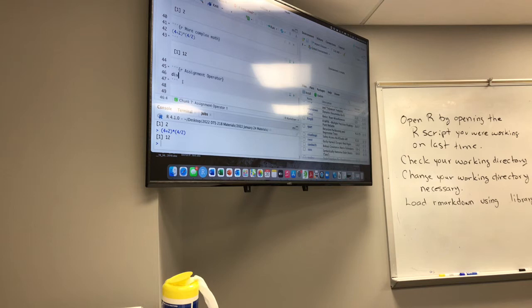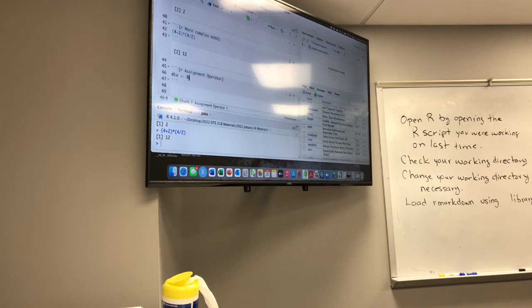So if you're on Mac, do option plus the minus sign. If you're in the Windows version, do Alt plus the minus sign, and it will give you the assignment operator. So this less than sign followed by a dash, this is the assignment operator.